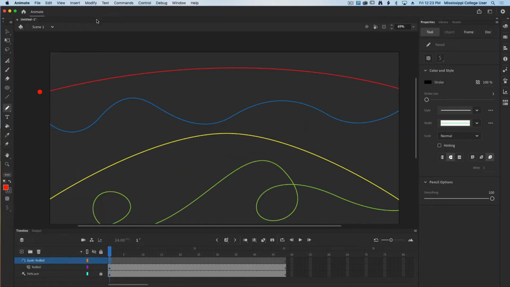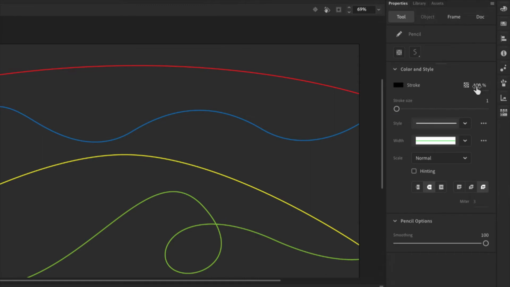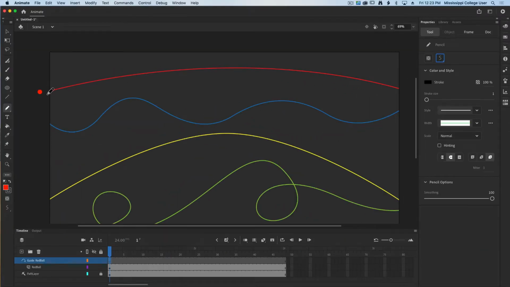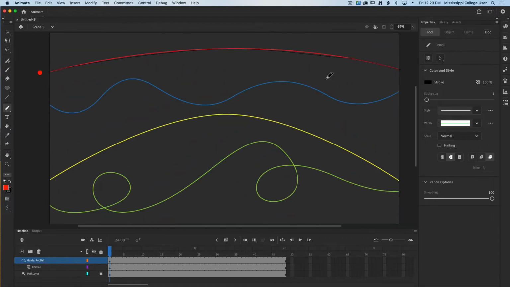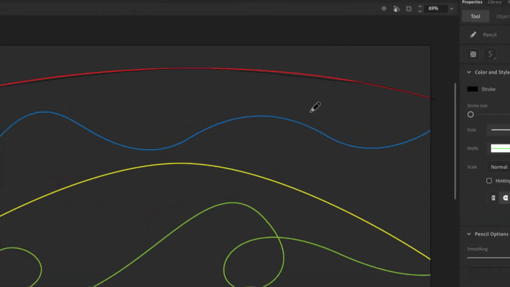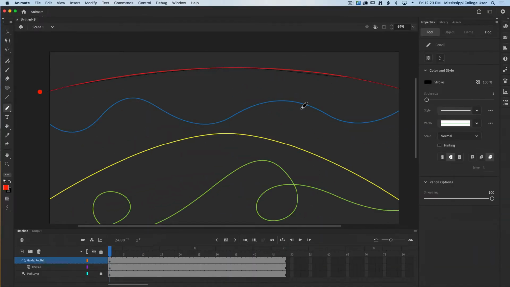With the pencil tool selected, remember to draw off this line. Just make sure your stroke is relatively thin, and I recommend turning on smooth as the drawing style to work with. We'll start off on one side, and as carefully as you can, try to follow your path. Now if it gets off by just a little bit, that's okay. It doesn't have to be a perfect following of the path. You can see on a couple of little areas here where I got off. It won't matter much for what we're trying to do.